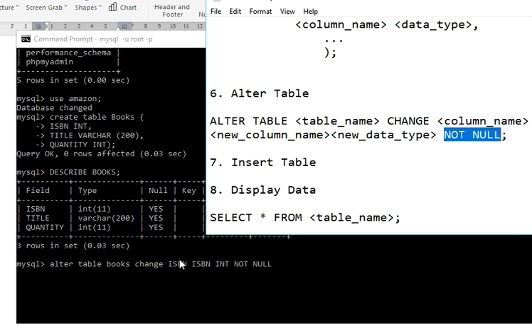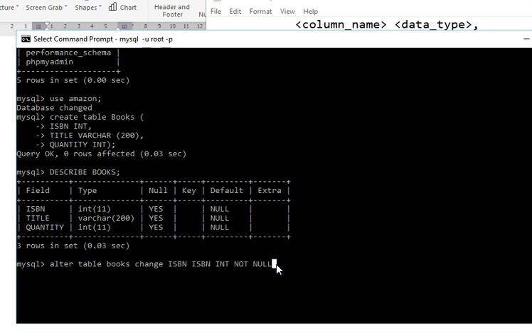ISBN here is the old column name, ISBN here is the new column name. Since I'm not changing the column name, it should remain the same. The new data type is integer, and I just want to add not null as the constraint. So I put a semicolon and enter.